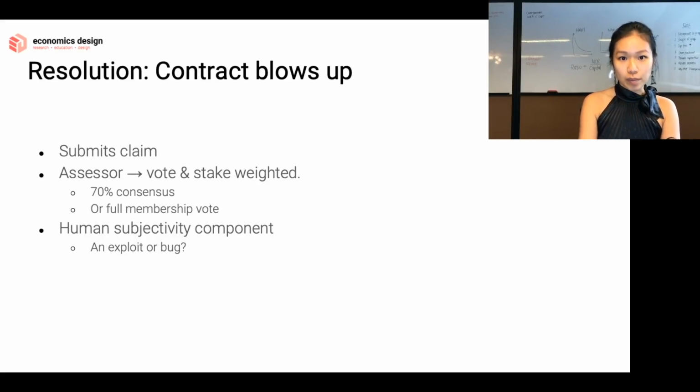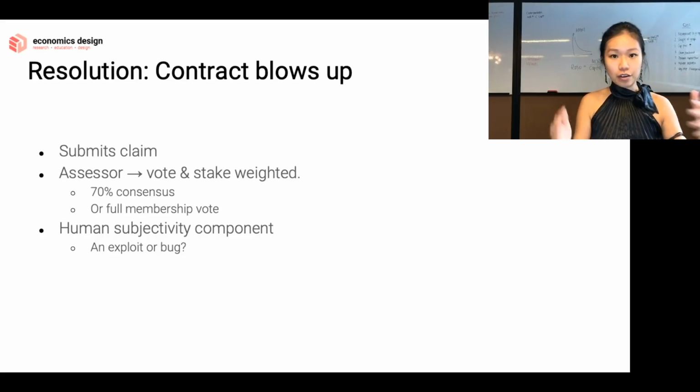And this is where a claim assessor will come in, and the claim assessor will see, okay, this smart contract, and I will vote if this is a bug or if this is some other exploit. And so I'll be voting on it, and then it'll be a weighted vote. And for it to be approved as a bug, I need to get 70% of all the different risk assessors, claim assessors together to say, yes, this is a bug, you will get your refund. And if there aren't enough claim assessors, then everyone in the membership, everyone who owns NXM token, has to vote. But basically, that's the idea. So if 70% says, yes, this is a bug, you will get your coverage, then you get your coverage.